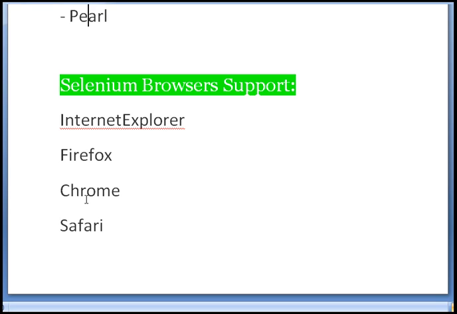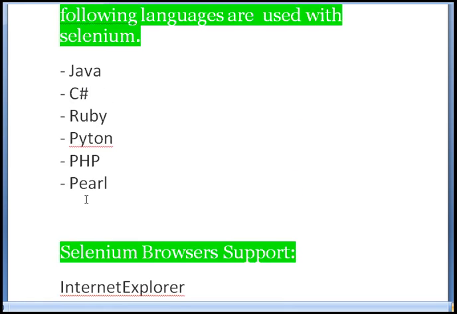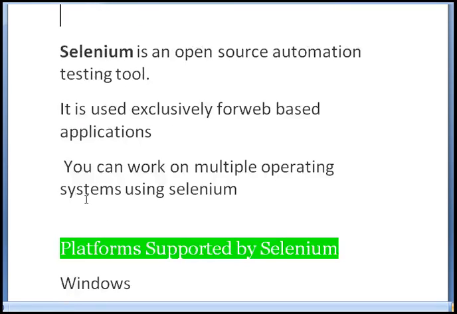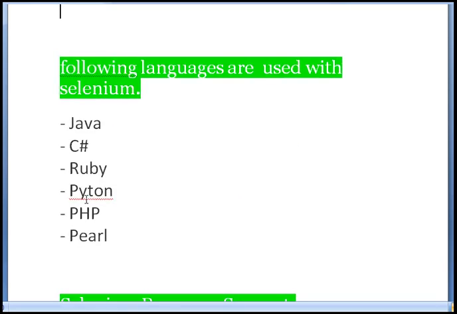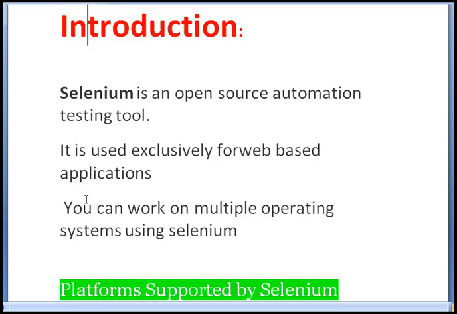There is no restriction that it's limited to a particular browser, so it works for all the browsers. It works on all operating systems, you can write it in any language, and it's free of cost. All this made Selenium a hotcake in the market. It has beaten all the automation tools that have existed for ages. These are the basic features you need to know before you start with Selenium.